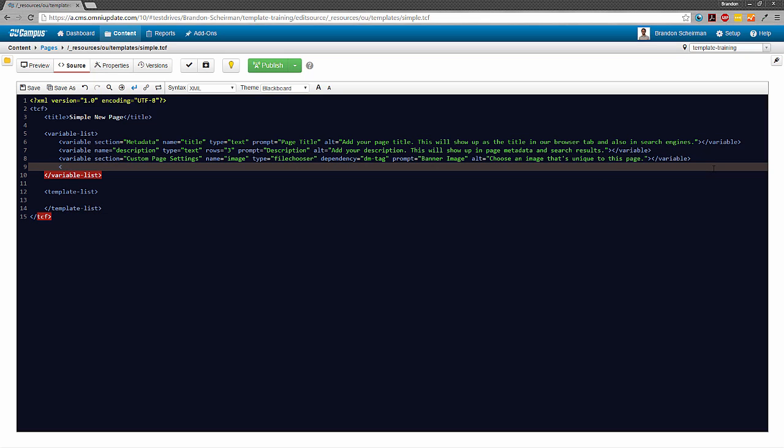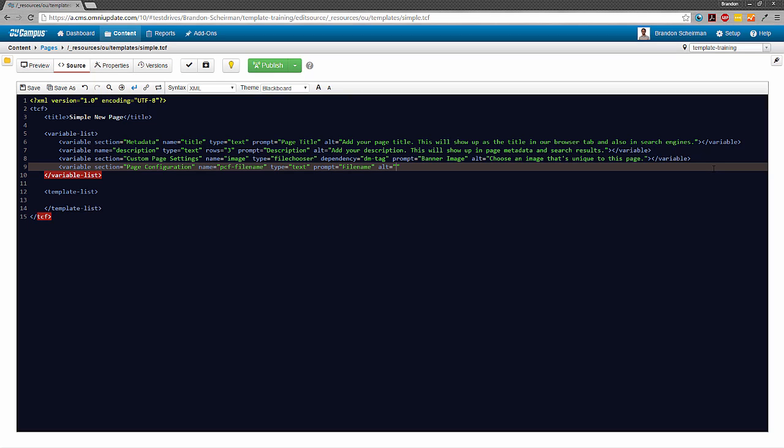But the final variable that I'm going to ask for is the new file name of the file that we're creating here. So once again, I'll have another section here, and that section is going to be page configuration. The name is going to be called PCF file name. What we're doing with this is actually grabbing the new file name of the PCF file that I'm creating. And type is going to be text here. That's simple. Prompt here is going to be file name.